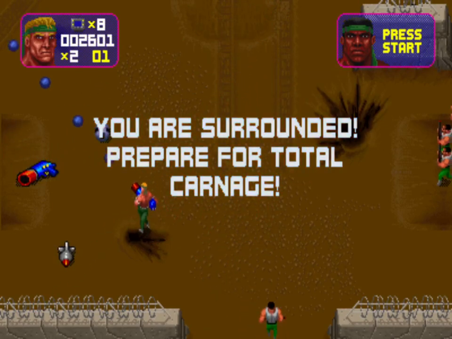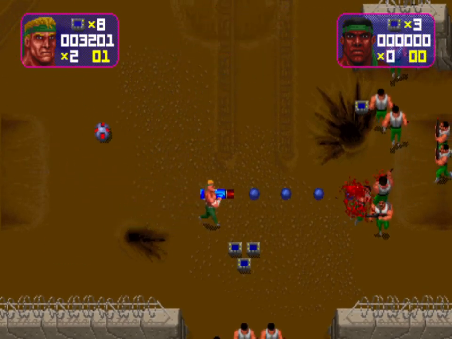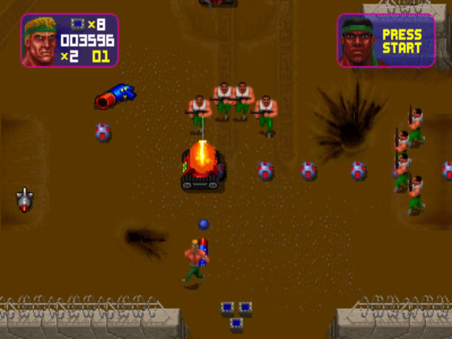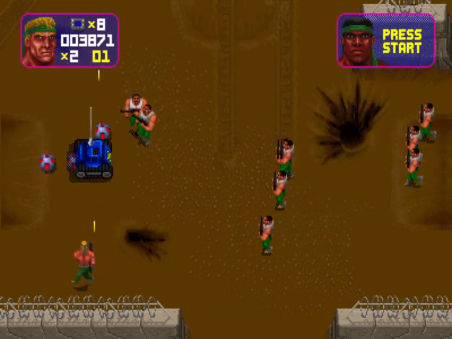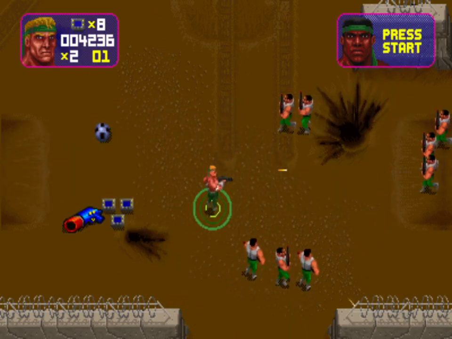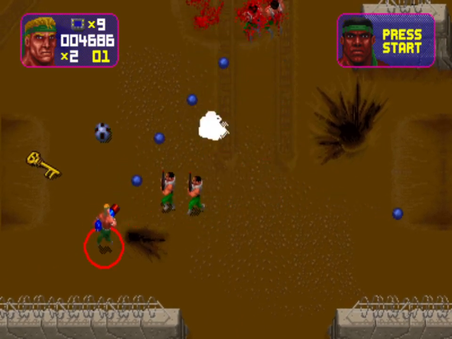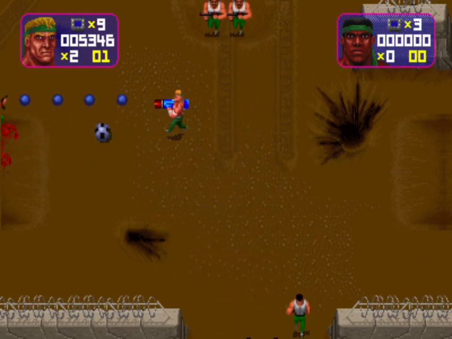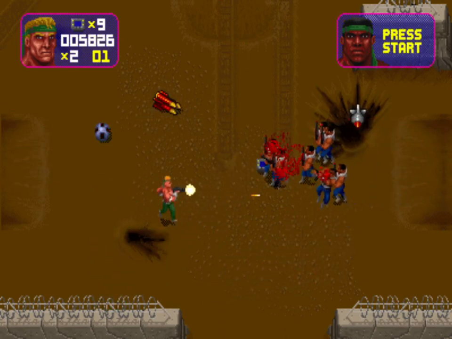Let's prepare for total carnage, which means you're going to spend the majority of this section gunning down enemies from every which direction. In case you couldn't tell, this is the sequel to Smash TV. The DNA is there. So, bombs? They have alright to decent range. They are more effective on bosses, provided you get a little reckless.